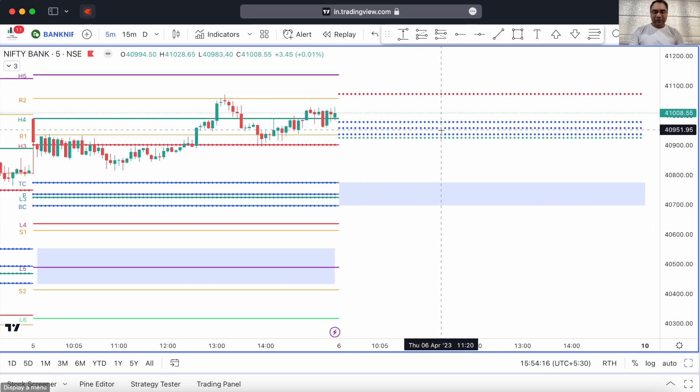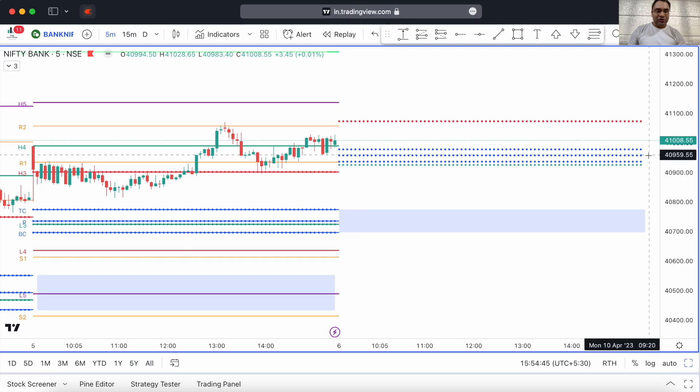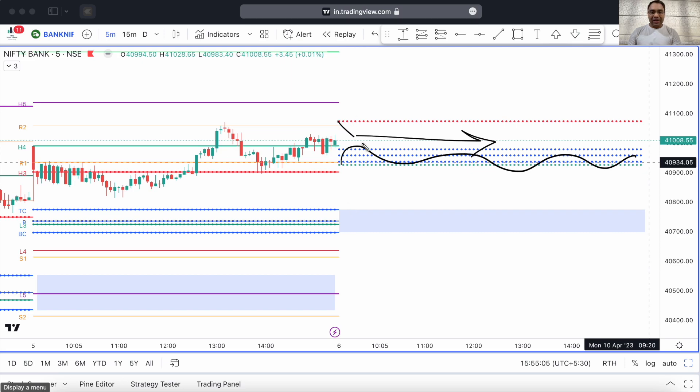If price opens anywhere above the H3 level I will be very wary, because Nifty will most likely not go for a big run tomorrow — Nifty will most likely trade in a very quiet fashion, possibly a sideways day. It might be a quiet expiry since we've just seen a rally, and it is unlikely to see rallies on back-to-back days. Bank Nifty has closed around the 41000 mark, so anytime we see some selling, the 41000 to 40900 zone will provide good support. Bank Nifty might also keep going sideways tomorrow.